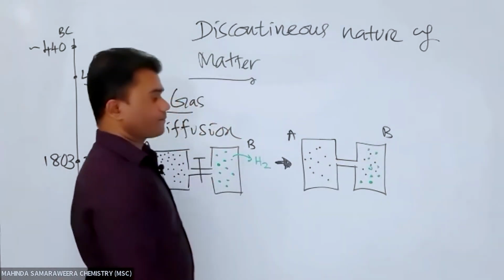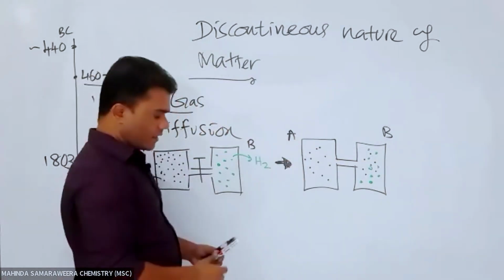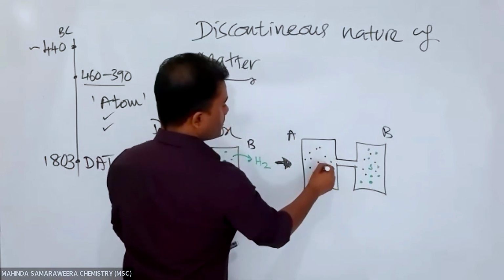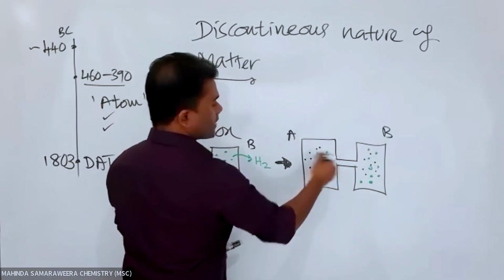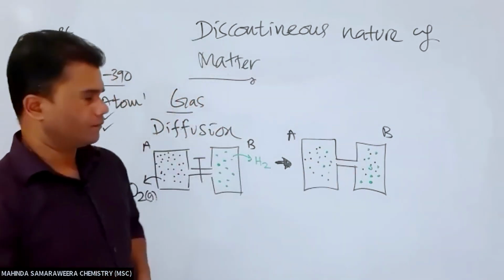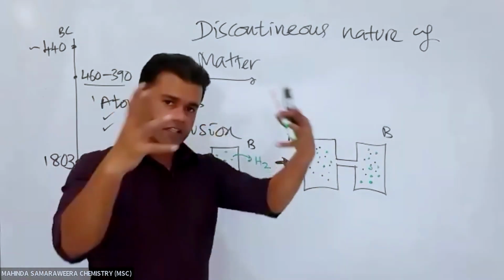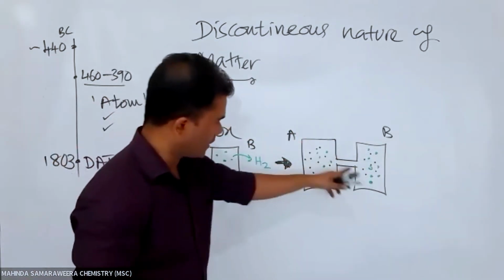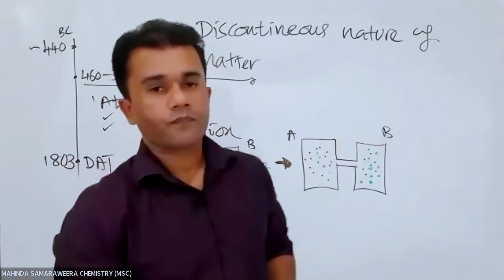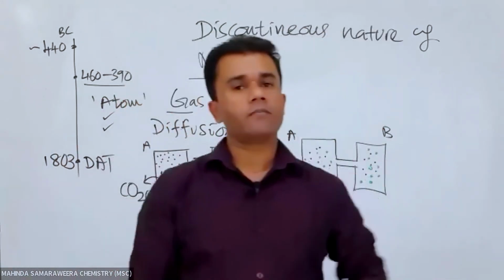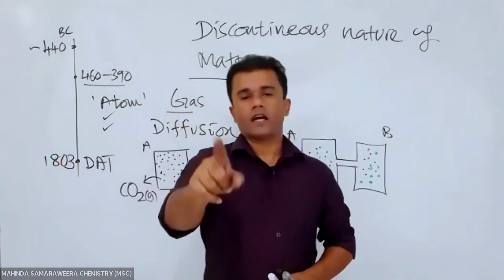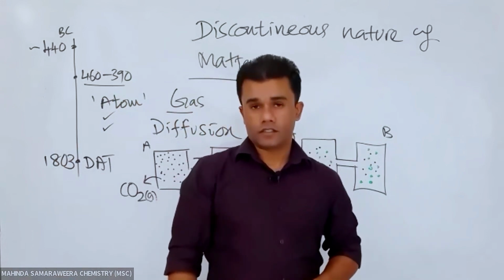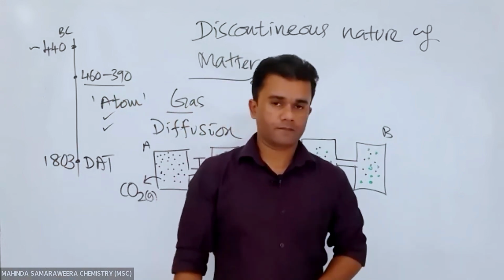Not only that, once you leave the system like this, even hydrogen gas particles can come here. This happens until the pressures of the two bulbs are equal. We'll come to that later. Even once the pressures are equal, the particles can still exchange. So hydrogen gas particles can come here. They can go through the empty spaces available in the carbon dioxide gas sample. That means carbon dioxide gas is also discontinuous here. We can prove it in that way.